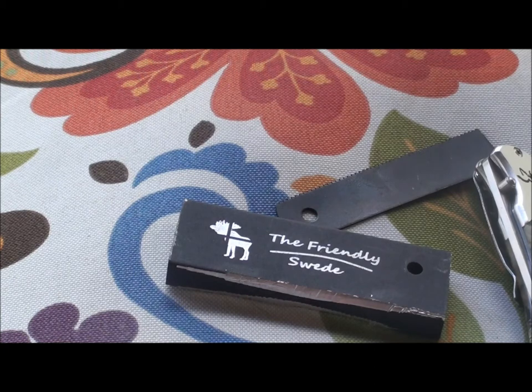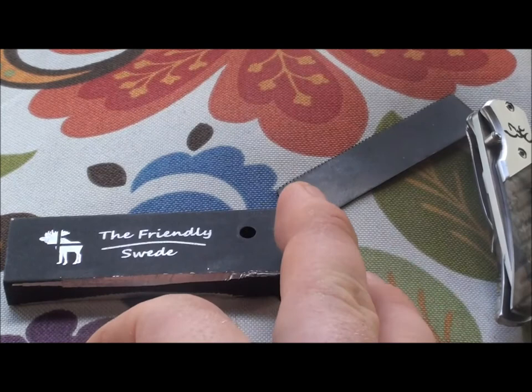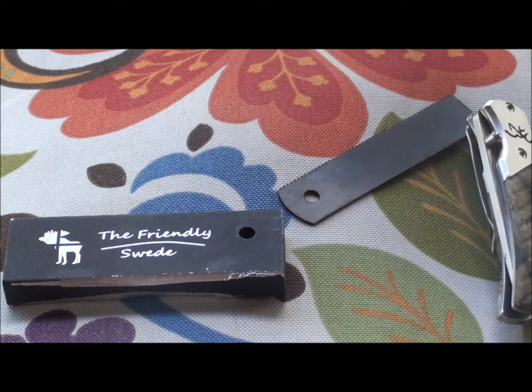And what else can I talk about? Both the tool and the rod have a lanyard hole that you can throw a lanyard through. You can even connect the tool and the magnesium fire starter together so you don't lose them.